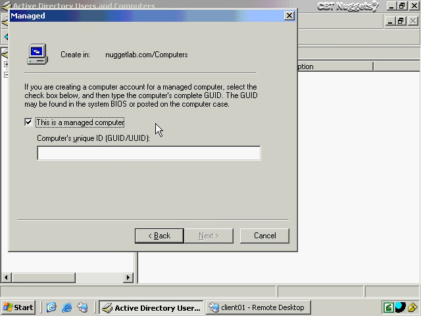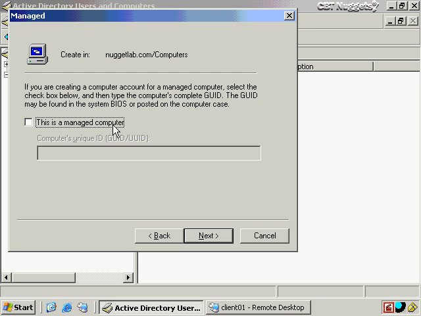By the way, the reason we use managed computers is mostly for purposes of Remote Installation Services, or RIS. We don't really discuss RIS in this particular topic. However, that is the ability for us to take a client computer and boot it up on the network. When it seeks a DHCP address, it can also find a remote installation server, or RIS server, from which it gets its source files for installation of Windows 2000, which didn't used to be possible, but it is now.